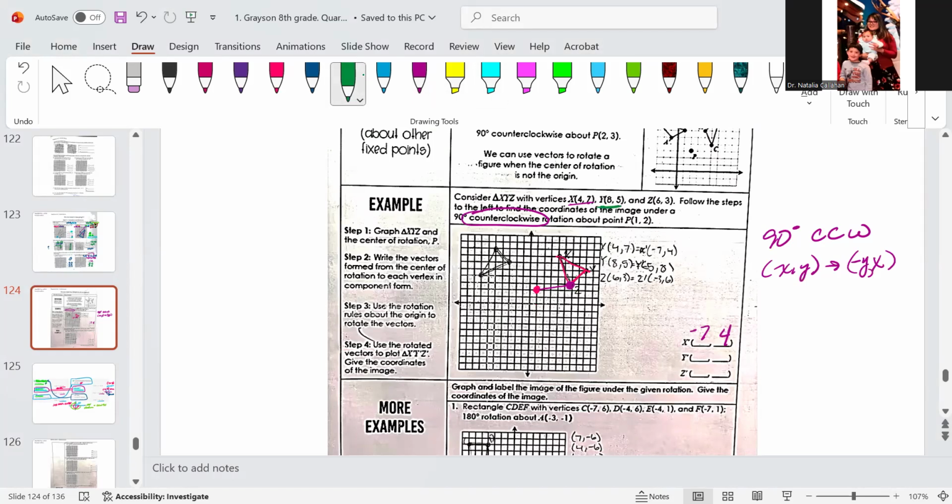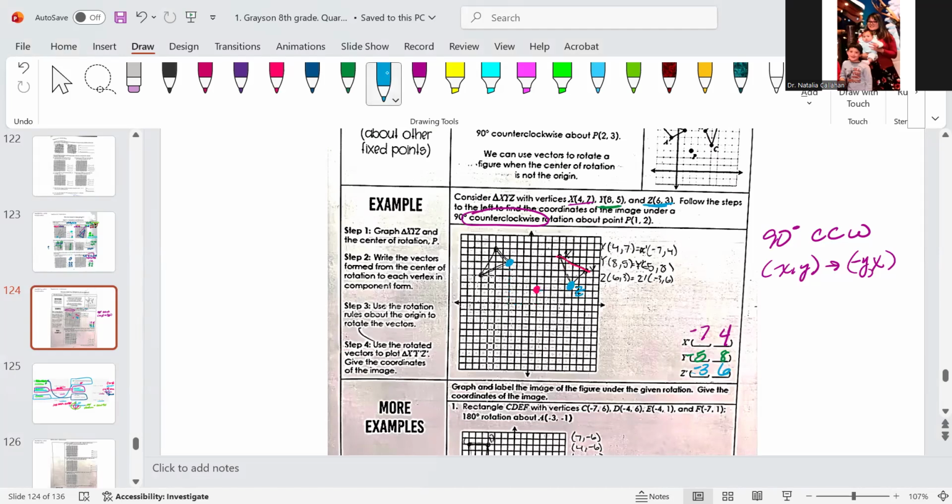If y is (8, 5), what would y prime be? Negative 5 and 8. Good. If z is (6, 3), what's the z prime? Negative... so let's do that. You see this part right here? Negative 3 and 6, that's z prime, correct? Negative 3 is going to be 1, 2, 3, and 1, 2, 3, 4, 5, 6, correct?